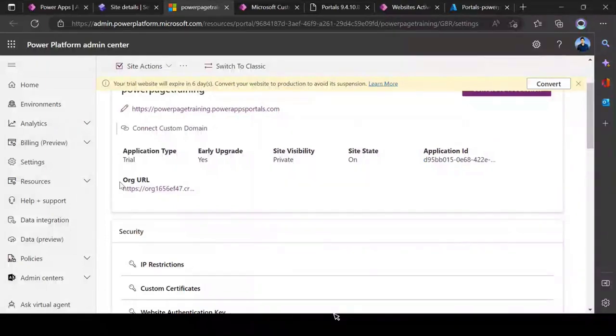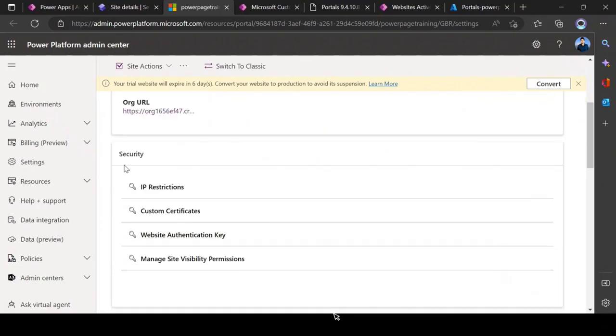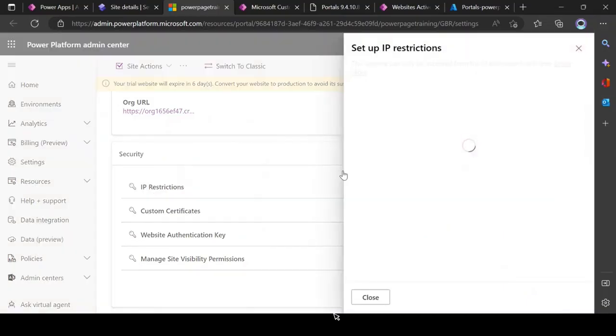Now this is the organization URL to which my portal is connected. There are a couple of things related to the security of the portal. The first thing is the IP restriction. So if you are creating your Power Pages site for a company or for an organization where they want to allow portal access only within a particular network.